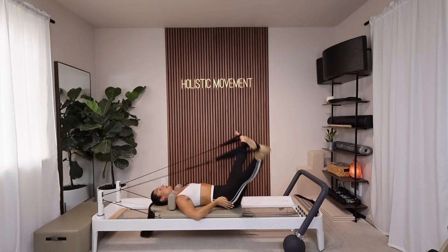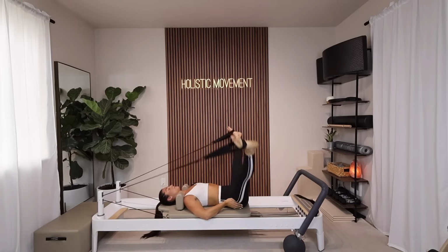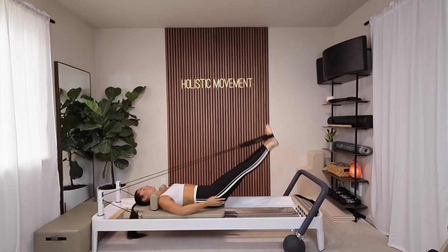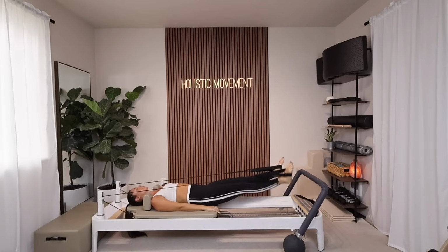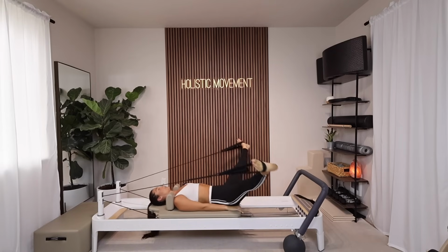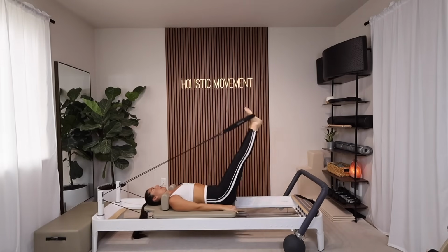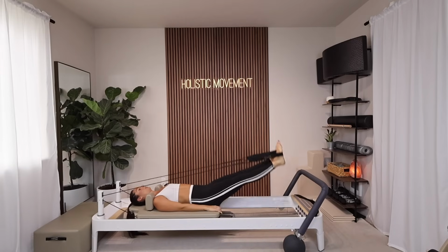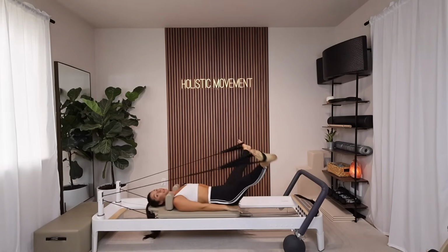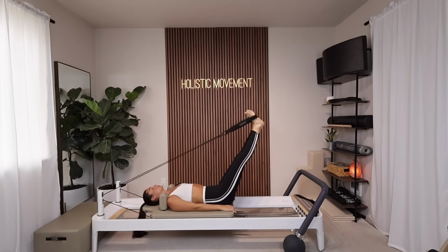Okay, now once we come back up, we're going to pause at the top and reverse. We go out, down, around, we zip, and then we hinge as we come back up. Okay, let's do two more. And then last one.